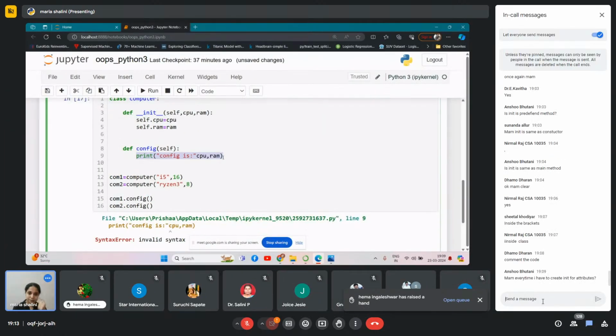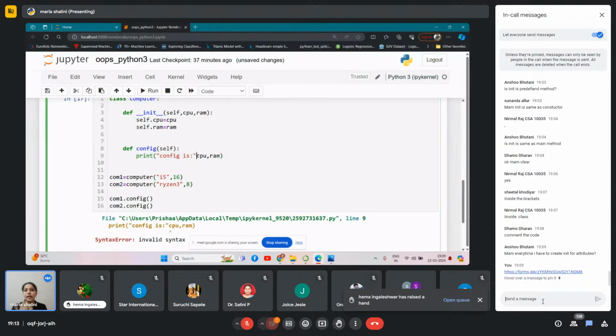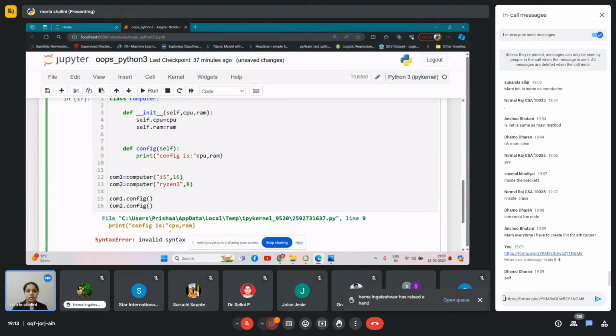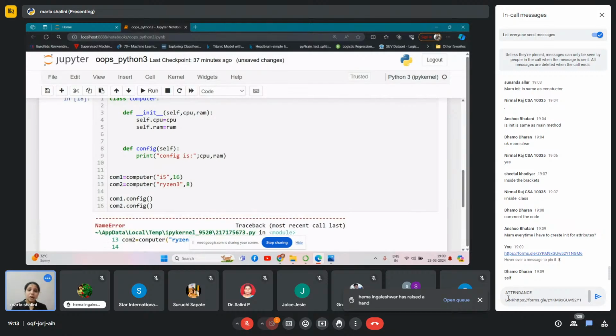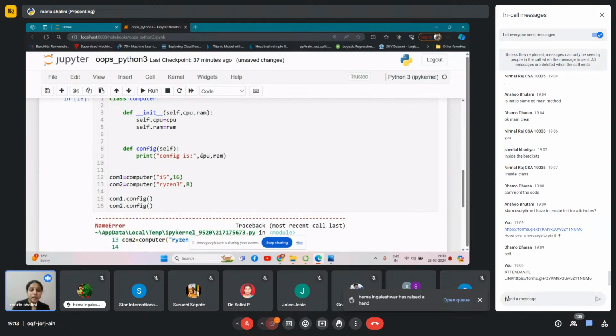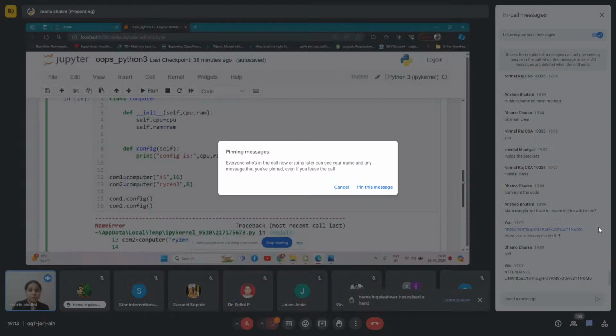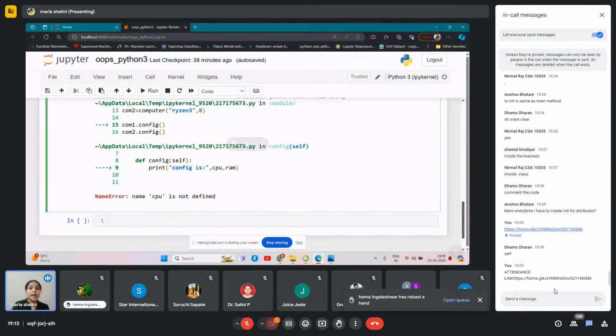What mistake? We forgot to pass self. If you're not giving self, again, it will not connect to the object. That's why we're getting an error. For example, let me give the comma and run it and see. Okay, the syntax error came before because I forgot the comma here. But after giving the comma, I'm again getting an error stating that name CPU is not defined.